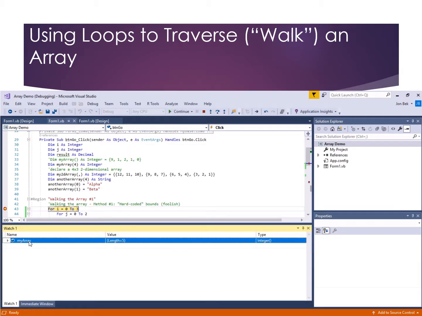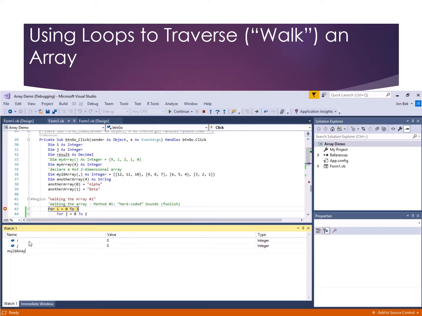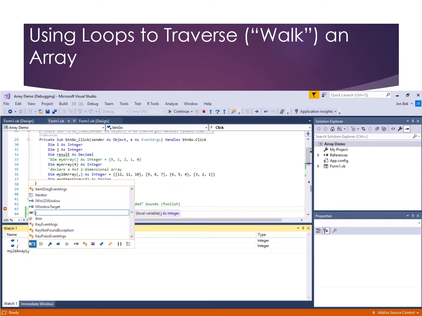And in the watch window, let's keep an eye on the value of i and the value of j. And let's also take a look at the contents of my 2D array ijth element.